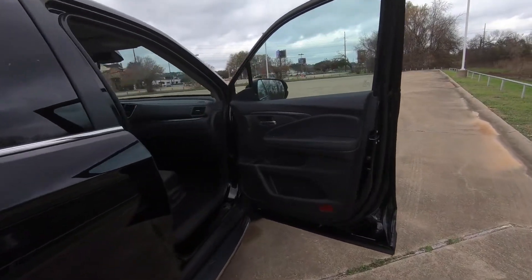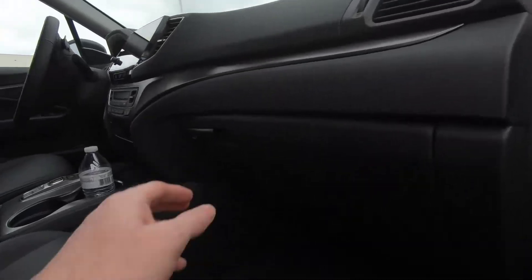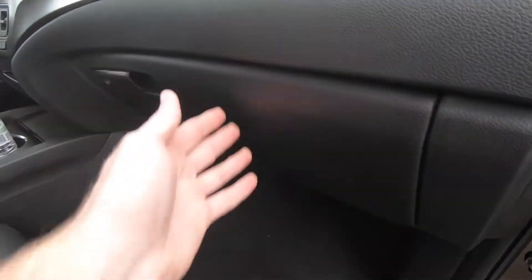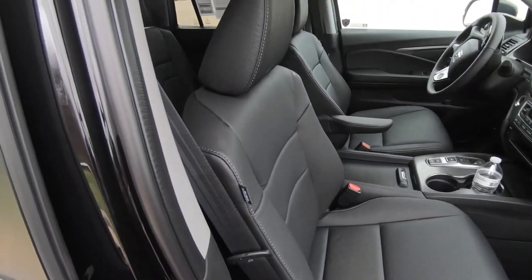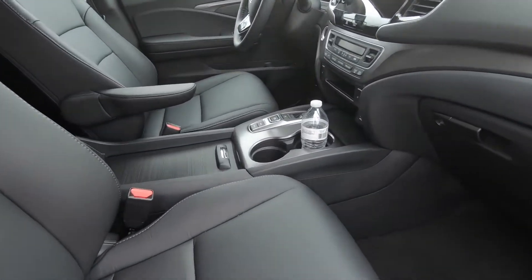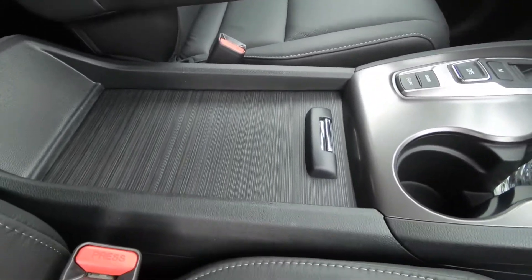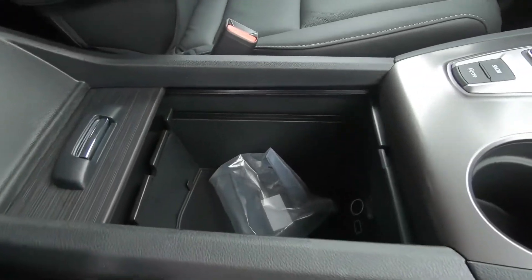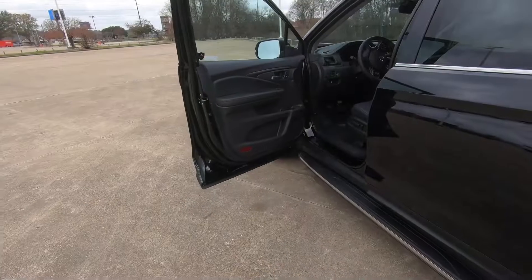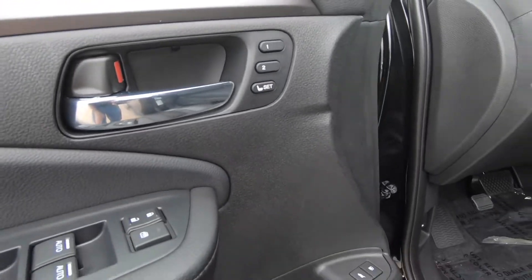Looking in through the passenger side door, you actually have dual door bins — an upper and a lower — so quite a bit of space there. As I mentioned earlier, there is a lot of storage space throughout the interior in multiple sizes. There's also a pretty deep glove box. You're going to have power driver and passenger seats, and I'll show you shortly — you do have seat memory. The center console has what I always think looks like a garage door when I look at it. It's not a flip-top lid, but there's a lot of space down there, along with another USB port and a 12-volt power outlet.